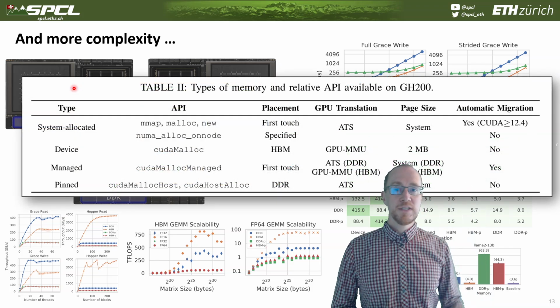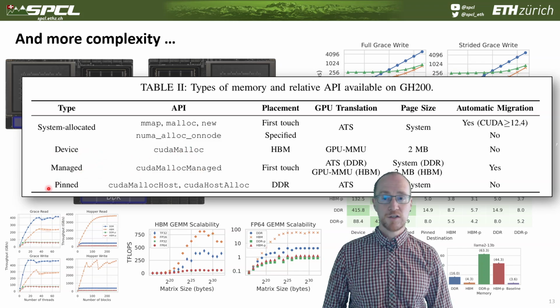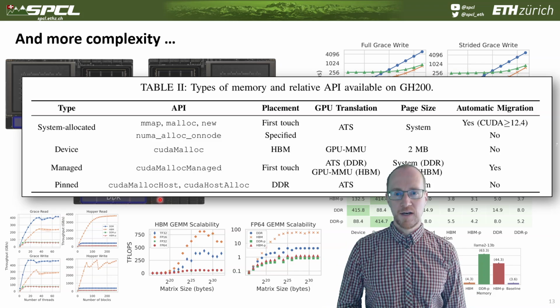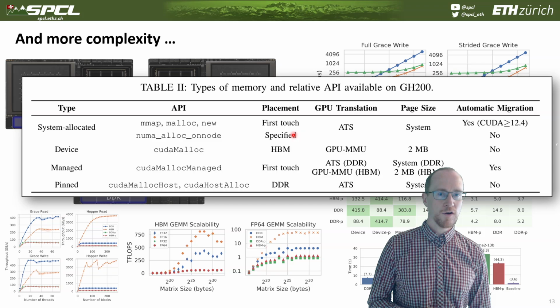Then what's even more complicated is how you allocate the memories. There's system allocated memory, device allocated memory with CUDA malloc. There is managed memory, CUDA malloc managed. There is pinned memory, which after you allocate it, you pin it. Or you use these calls, CUDA malloc host and CUDA host alloc. And they're all quite different. They're all placed in different modes, like first touch; you can actually specify it for some of those with a NUMA alloc on node.